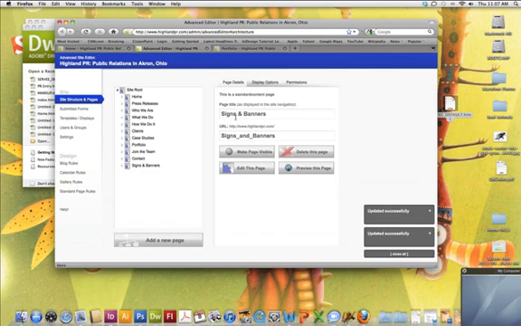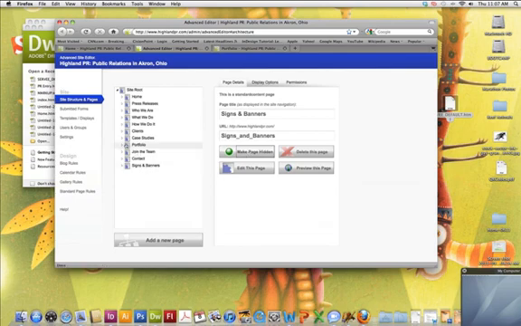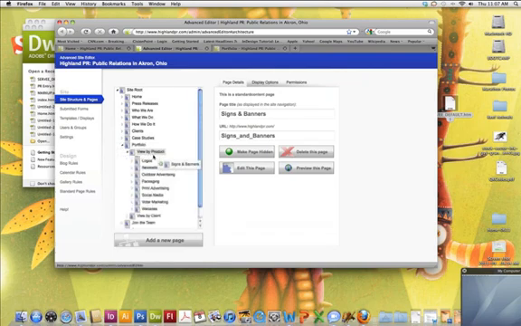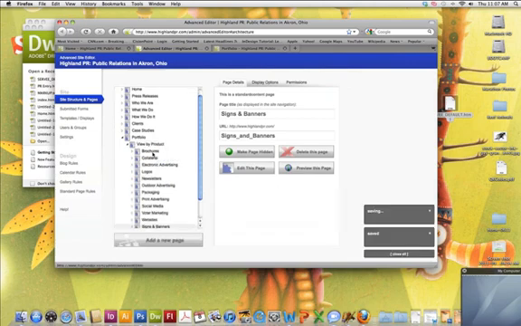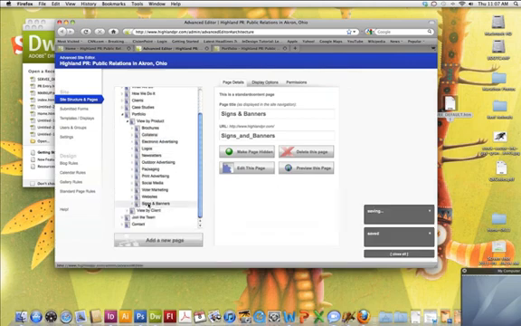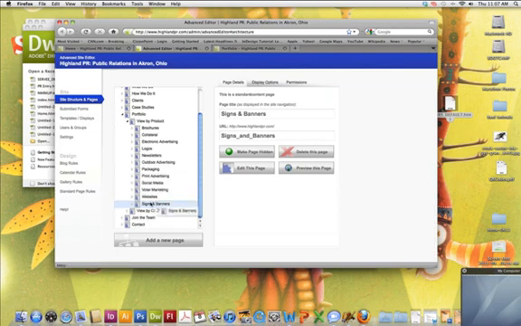And that will automatically create the URL. And then you want to go ahead and make it visible. So we'll hit this button, and then just drag this to the right spot here. Okay. And that'll put it to the bottom, but if you want to drag it up somewhere else, that's fine too.